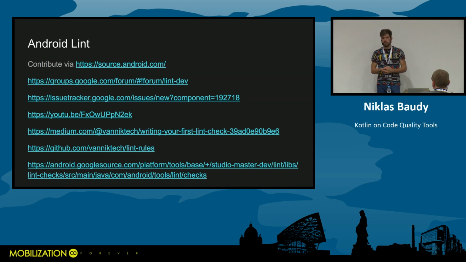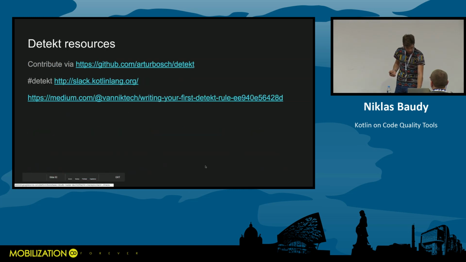There's another video about Lint. I've also written about writing your own Lint check in a blog post. I've also open sourced a lot of my Lint rules that I use in my day-to-day development, so you can go and look at them. And another cool resource for looking at Lint rules are the Lint rules that are shipped by Android Studio. So all of them are also open source, and you can go and find them here.